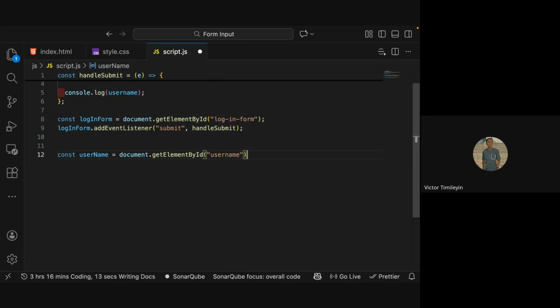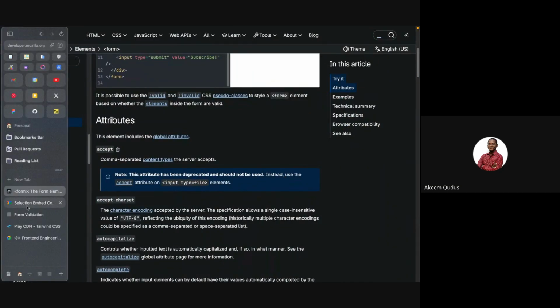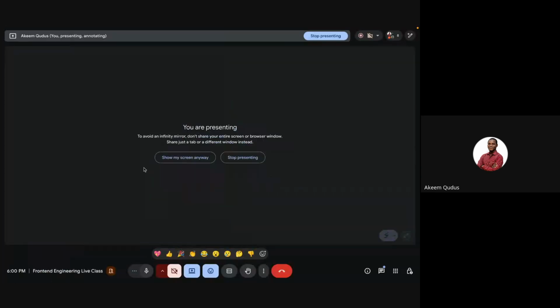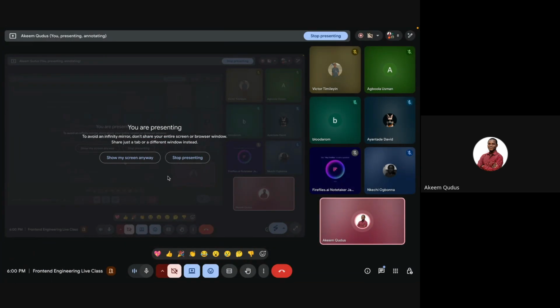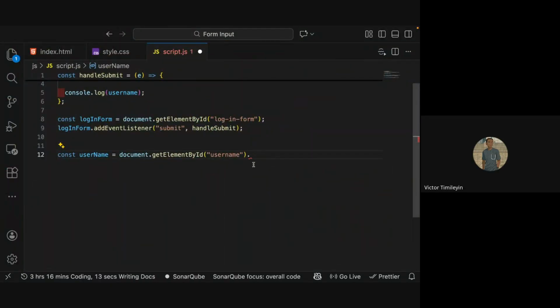Okay, it seems my screen has gone off. No, I'm still showing. My screen is still showing. Can anyone else see my screen? Is it my network? Yeah, someone else can see my screen. Victor, you can leave the call and join back immediately. So I think that should work. It's already sharing. Okay, thank you, sir. It's already showing. Okay, awesome.